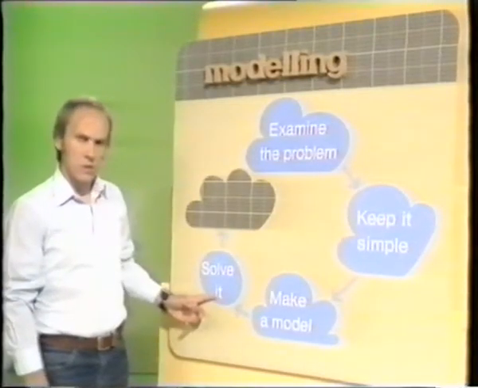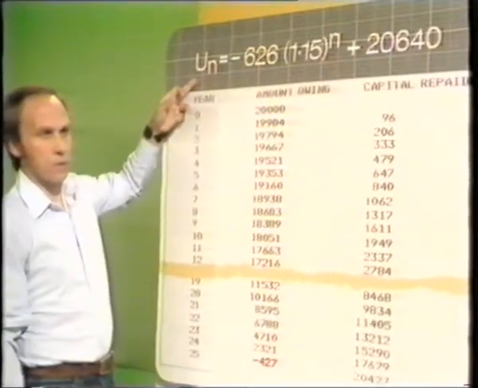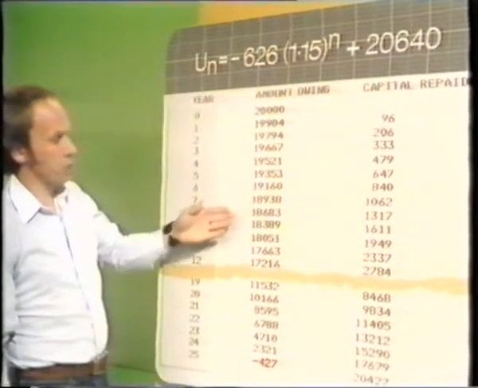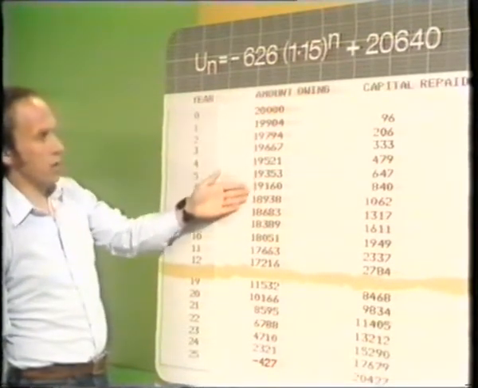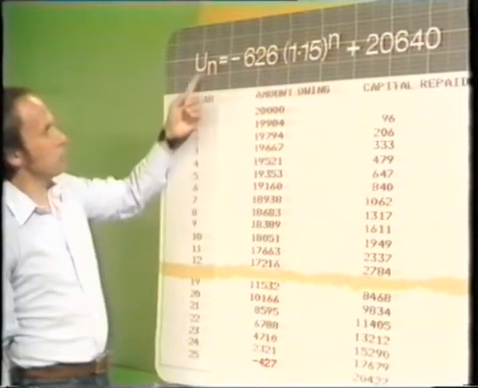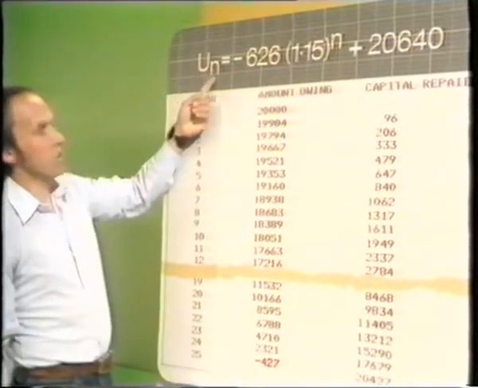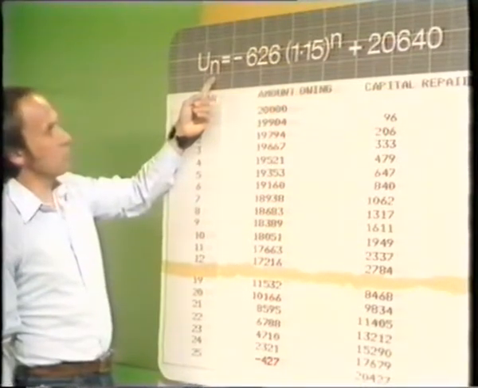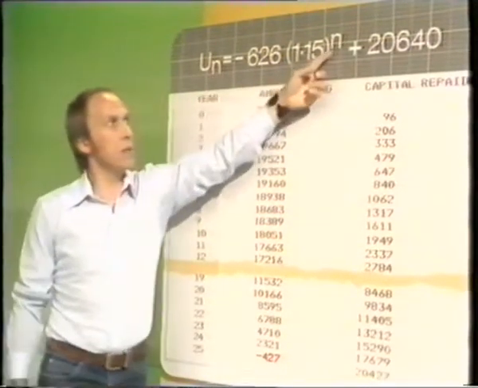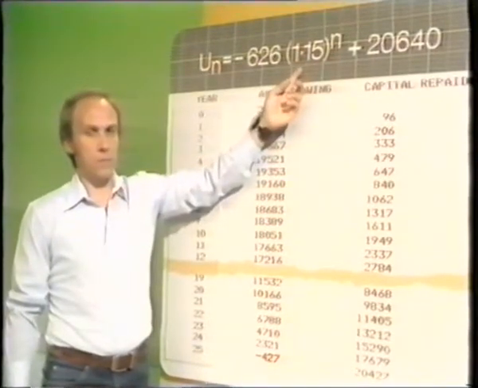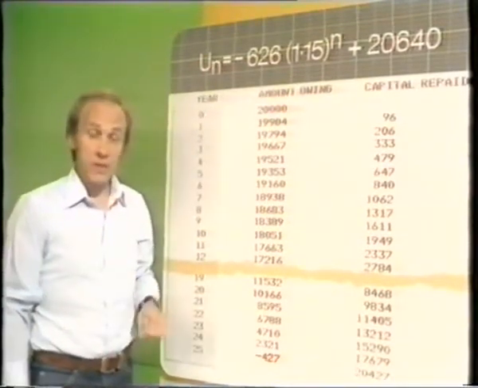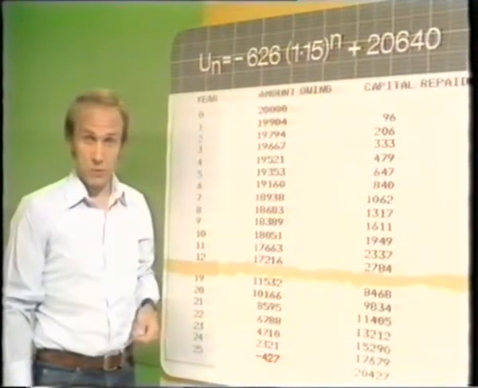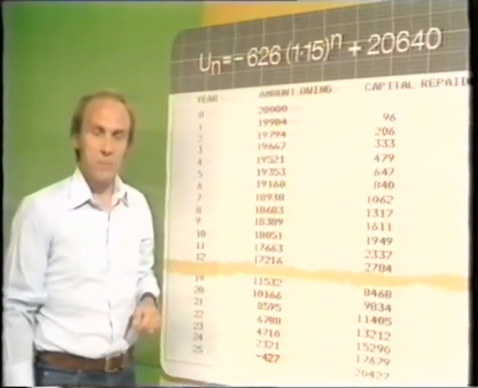Solve it? What do we mean by that? Well, it means getting a formula like this one. And what this enables us to do is to compute these values down here without having to have previously computed all the earlier ones. Now, this formula expresses the amount owing in year n. And to find that value, all you have to do is to substitute the value of n into the formula. Now, you'll see that as we get this formula, we'll also find that the monthly repayment has to be £258. Well, how do we get that formula?